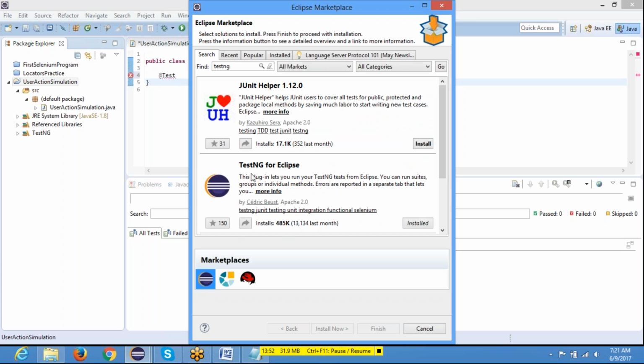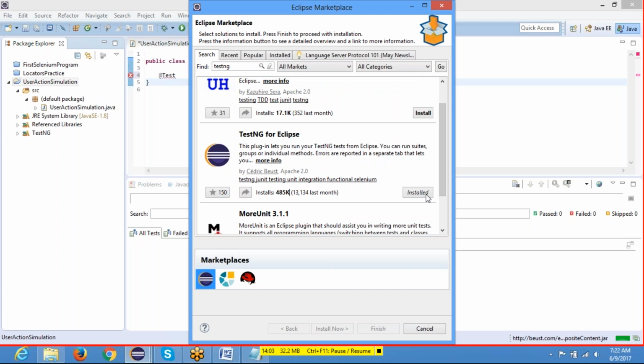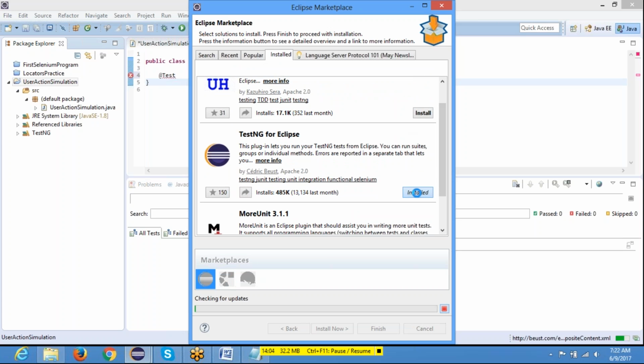All right, so here is the plugin. 485k downloads so far, 13,134 in the last month only. I already installed it, so I won't be able to install it again. But you guys please do this installation before getting started with TestNG.